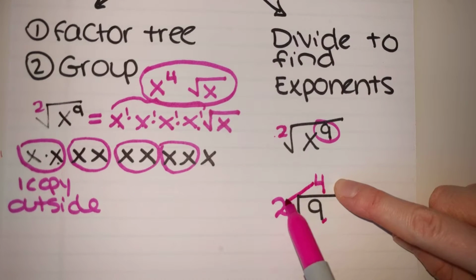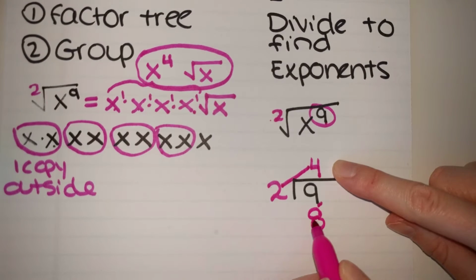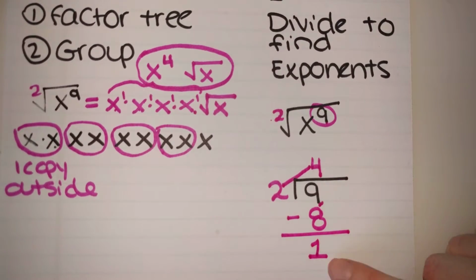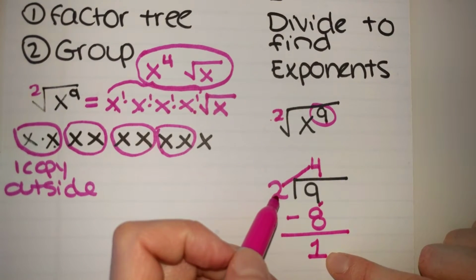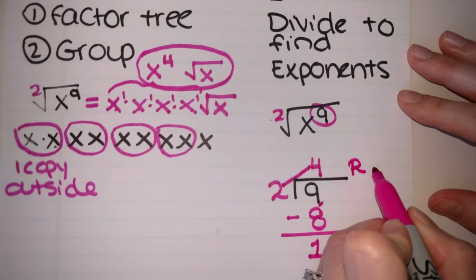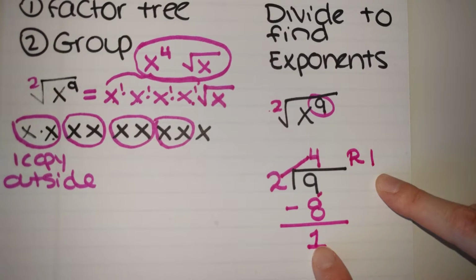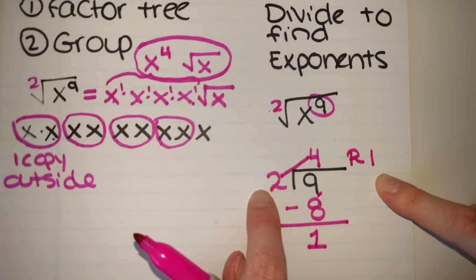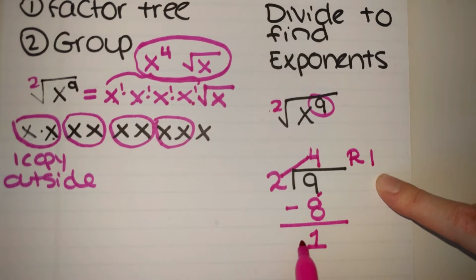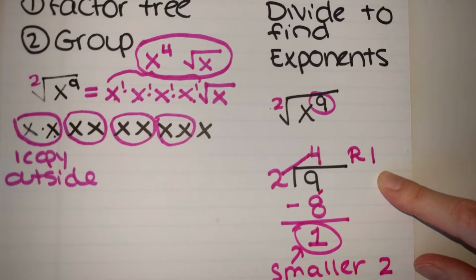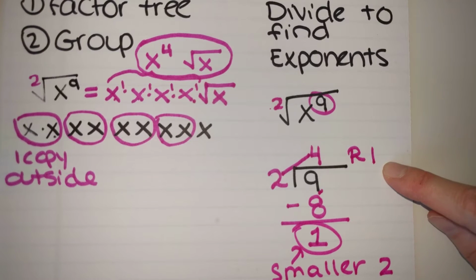So you take 4 times 2, and that gives you 8. You then subtract, and you get 1. Now, 1 into 2 is not going to go evenly, so that means that we have a remainder of 1. Another way of thinking about this is the remainder here is smaller than this 2, and so that tells us then that we are done. So this is smaller than our 2, our divisor, and so we are finished. That is our remainder.